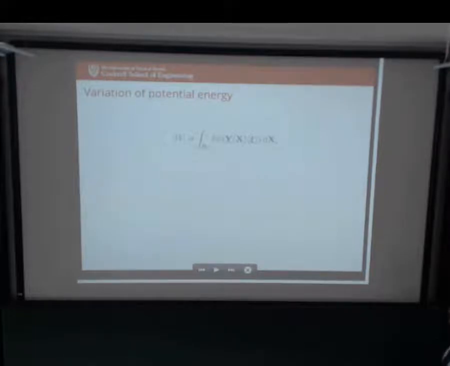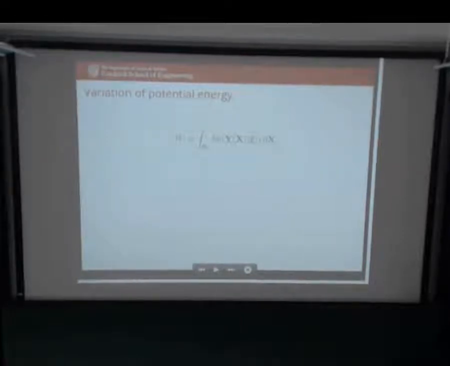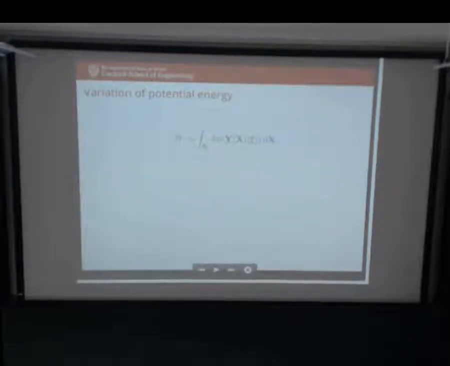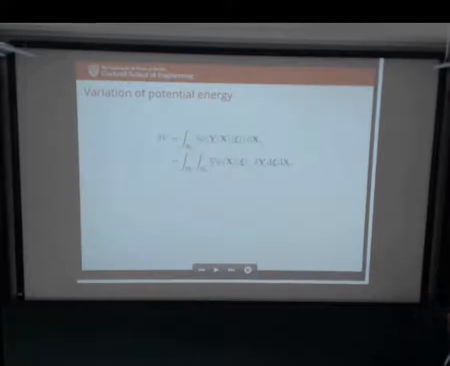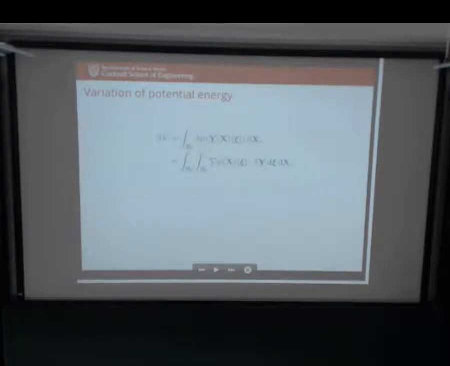We call this in peridynamics the deformation vector state. It emanates from the point X and corresponds to the reference vector C. The potential energy - the total potential energy in the body - is a function of the deformation everywhere in the body. Without any observation of experiments, without any knowledge, this is the only correct thing to do. If we pass the variation over, something kind of strange shows up - we get this second integral over XC that appears here. This thing is the Frechet derivative of the function of XC, which is the total potential energy of the body. It's sort of a chain rule on the variational operator.